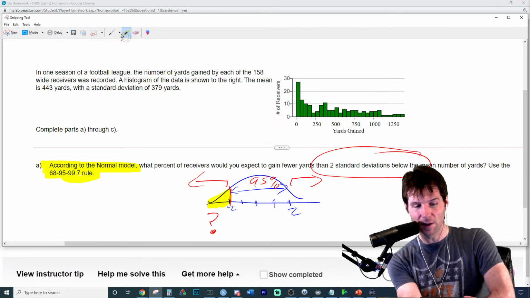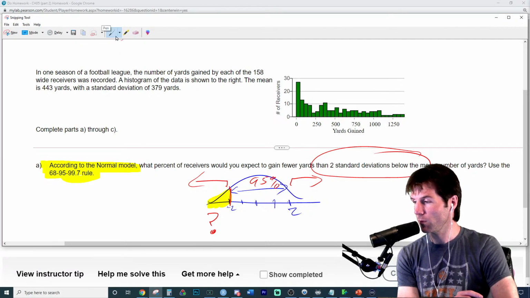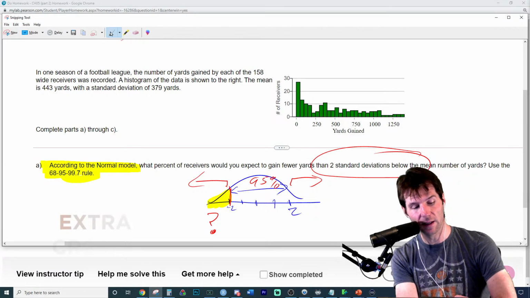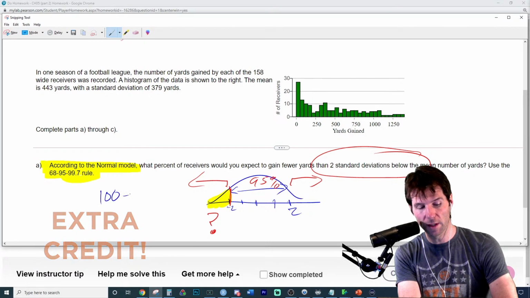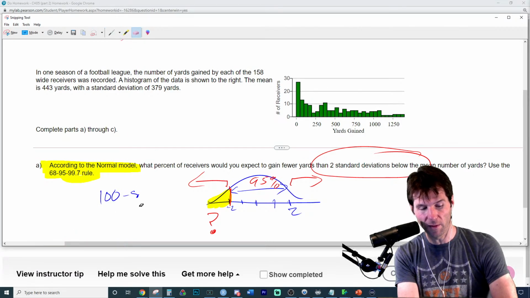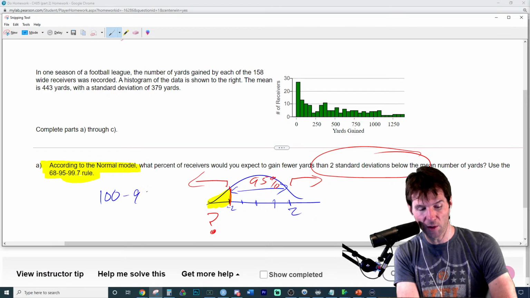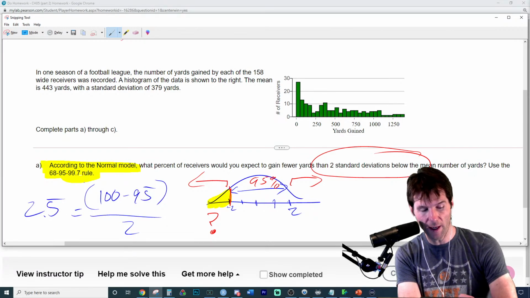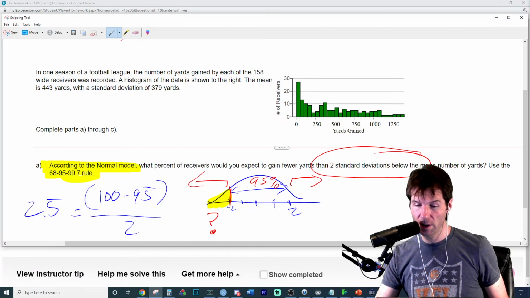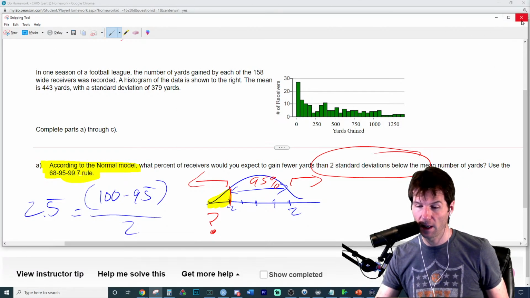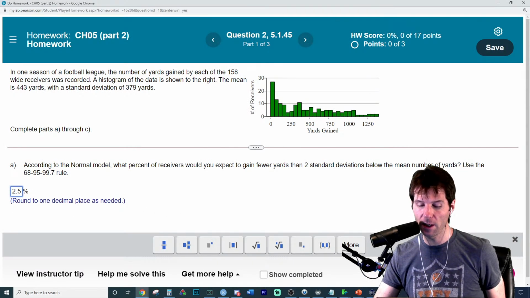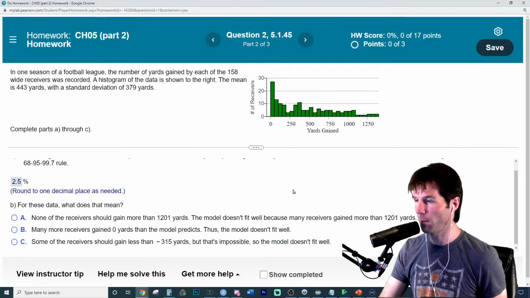Well, what we would do, and we'll see, we'll get some answers right here. Oh, yeah. So it's saying assuming normal, 100 points. Maria's got it right there. So we would subtract from 100 the 95%, and then we would divide it by 2 because it's on equal sides. So Maria has found the 2.5 according to the normal model. And that's just how we find that area, according to the normal model. And this is not what it is. It's just according to the normal model, if the normal model was applicable.